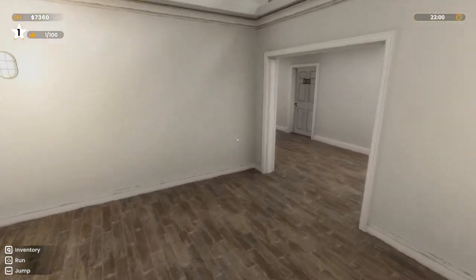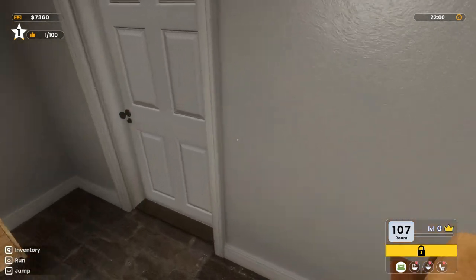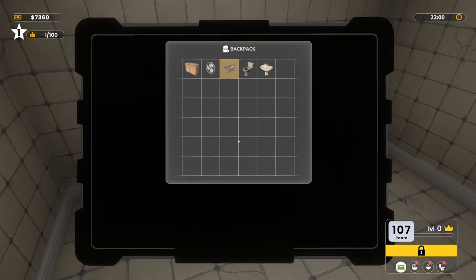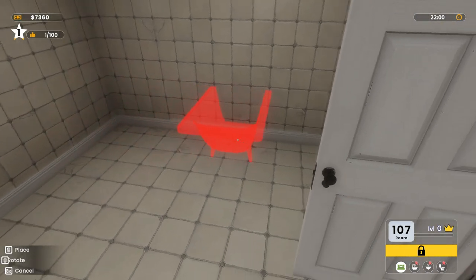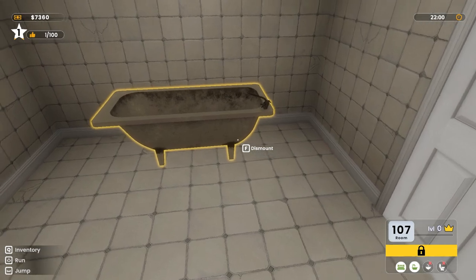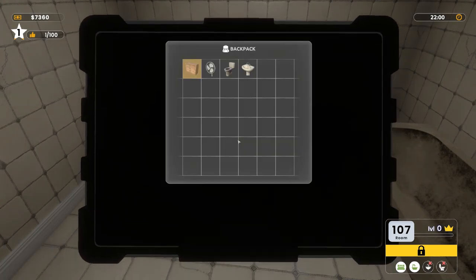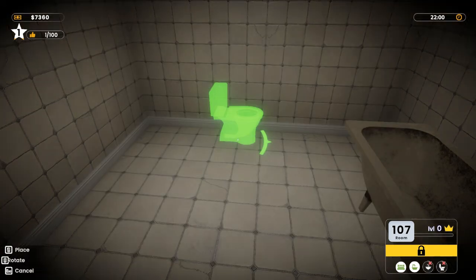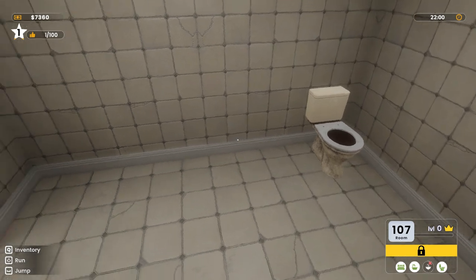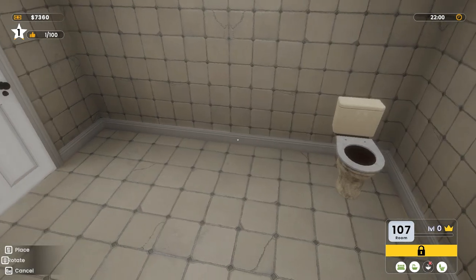Alright, we're going to go ahead and put the in the bathroom. Alright, we got a tub here. That's a nasty tub. Come on.